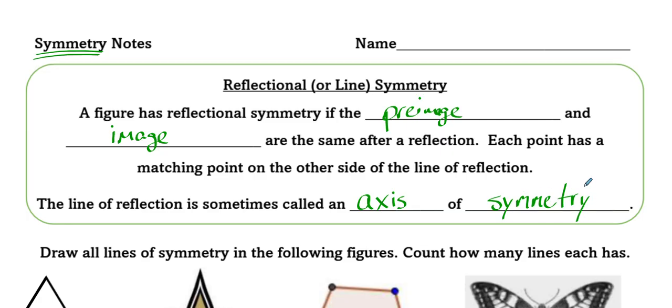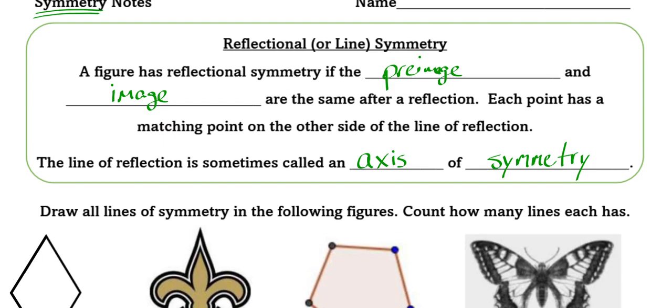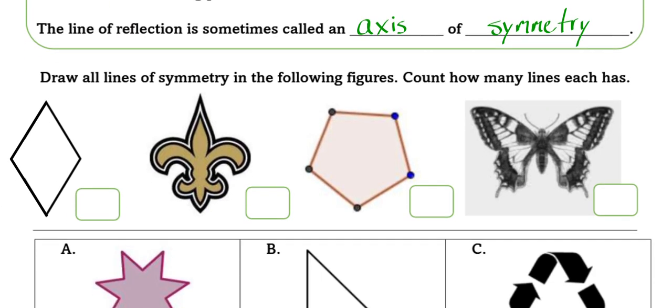So in each of these four, we're trying to pick out all of our lines of symmetry that we could draw. So we're trying to imagine how we can draw a line and have the image reflect over that line and appear exactly the same after the reflection. So we could draw a vertical line here, because you can see that each of these points has an opposite point on the other side, so you can flip it over that vertical line and it appears exactly the same on the other side.